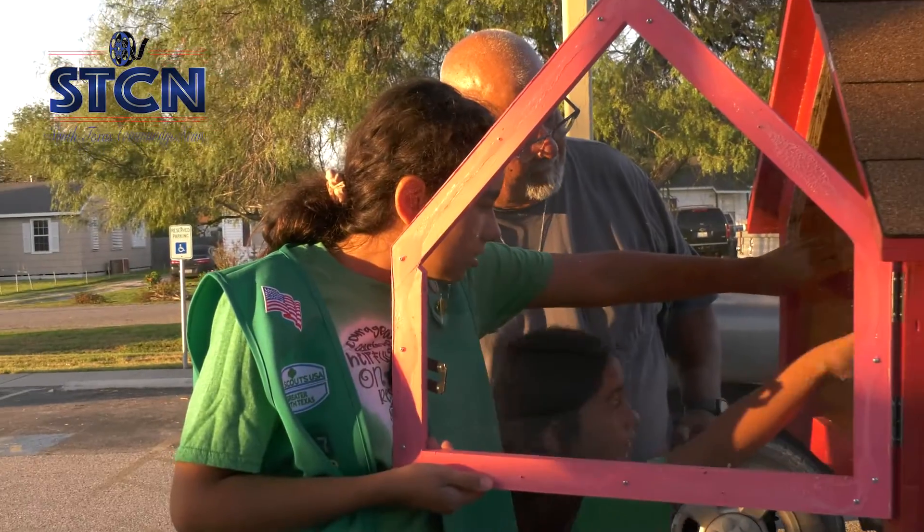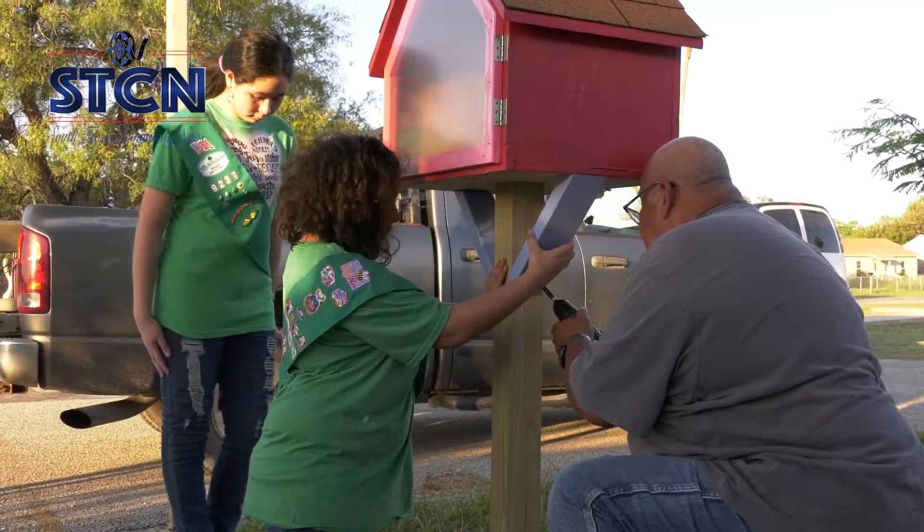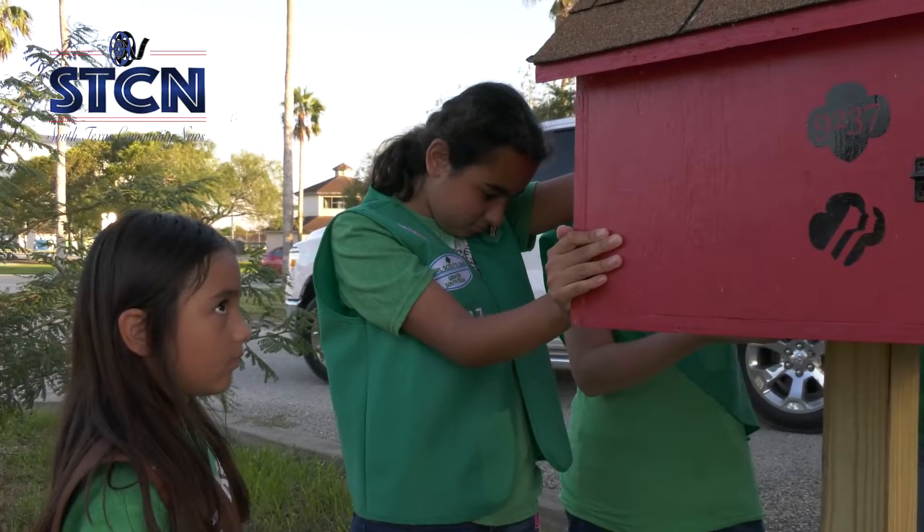A part of being a Girl Scout is also helping the community. Like the setting up, getting the post set, getting the boxes mounted, deciding the colors, painting it — making sure that we have everything we want on the boxes. It was a group project, but basically Makayla and Serena took care of that part. They were the ones who did most of the stuff because this is more their project, but we were just alongside to help.